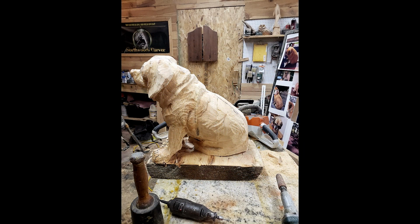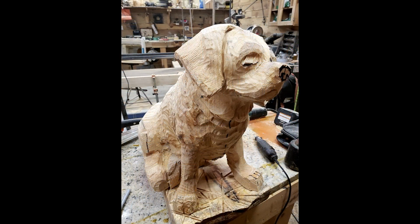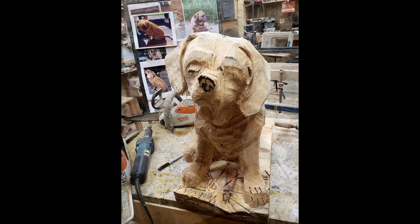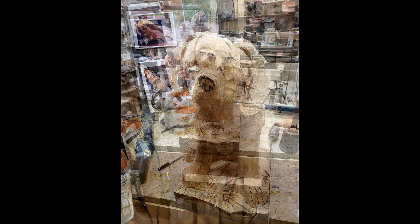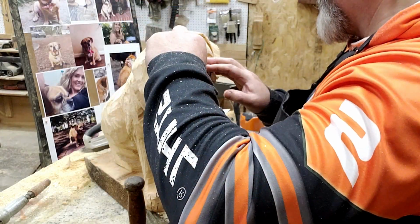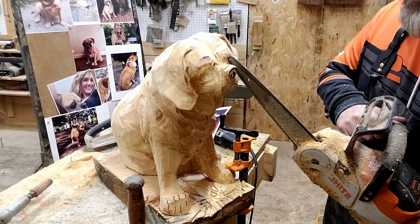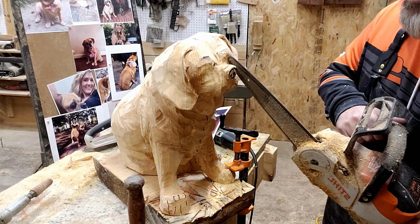Here we are, already in progress, actually. I had been toiling with a few thoughts on what I would do as far as lamination. Did I want to just take a few pieces and find some good stuff and put it together? And that's kind of what I ended up doing.